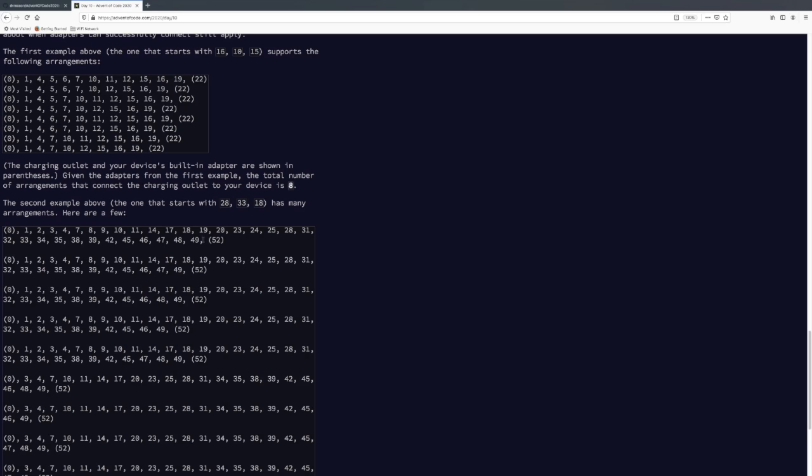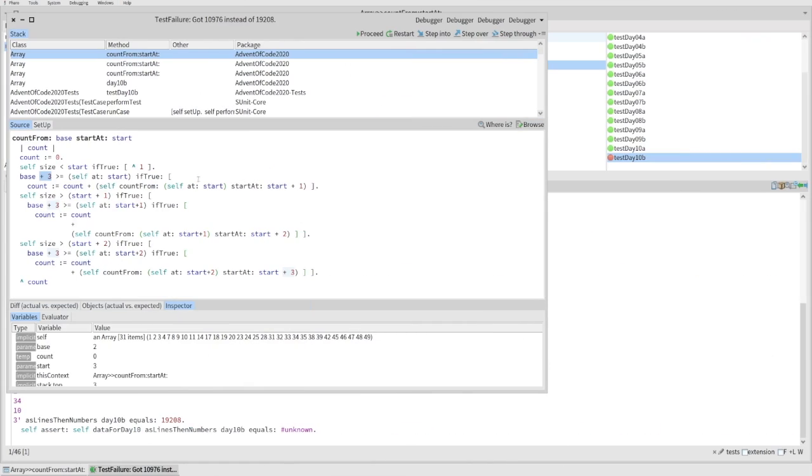Yeah, they didn't do anything exhaustive. If they'd given us all the ones that started with 1, 2, that would make it a little bit easier to catch this. But okay. So as we step through, hopefully we'll figure out the problem.